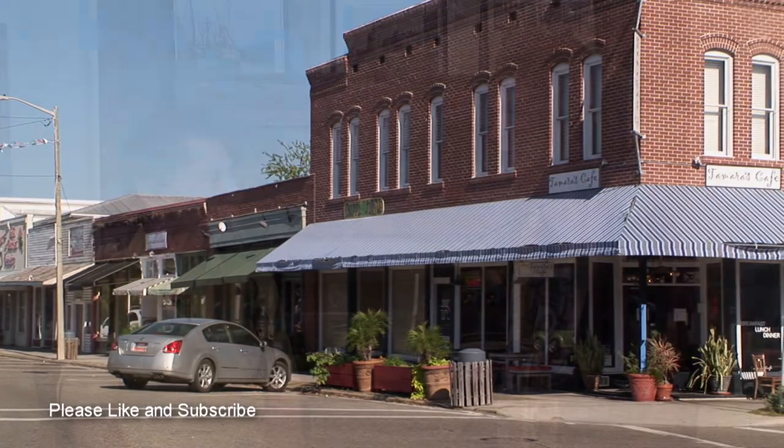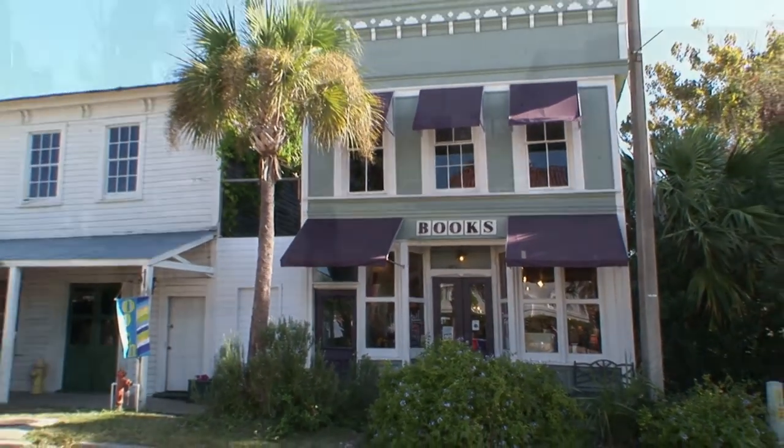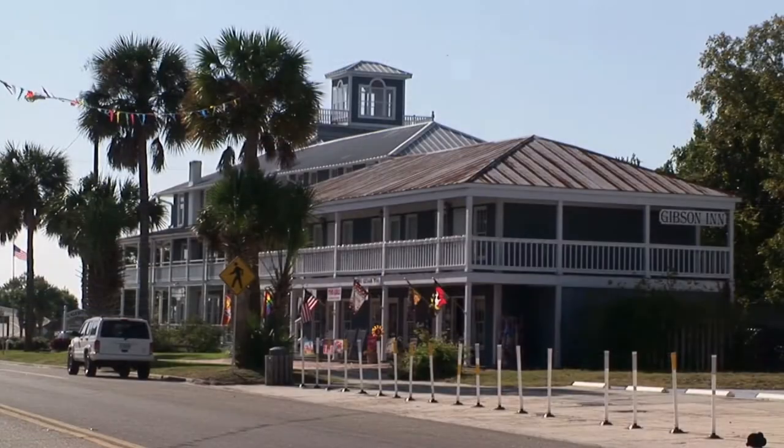It's always fun for us to come through Apalachicola, and I've noticed a lot of tourists here that just seem to come for a few days and relax because it's just a laid-back feeling. And someone told me that country music stars from Nashville like to come down here because it's just casual. We have had quite a few. In fact, when my husband was in the charter fishing business, Barbara Mandrell came and went fishing with him. Tanya Tucker came and went fishing with him, but we never told anybody who they were, so they had their privacy. Well, that's another special thing about this town, that people can keep quiet about the famous.